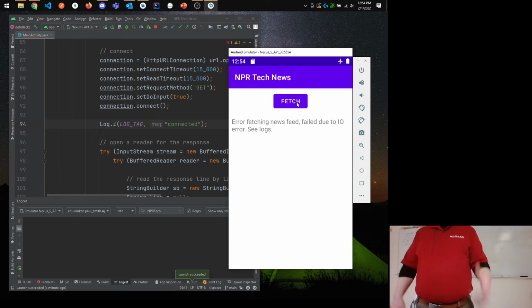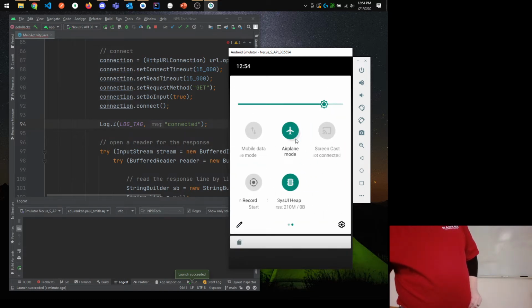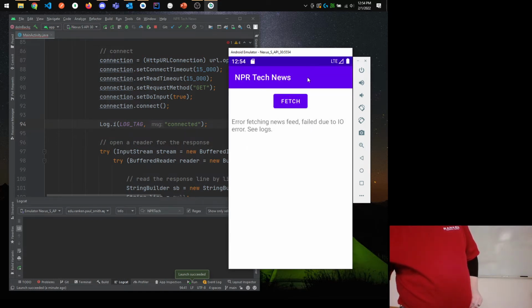So you can test it any of those ways, and I would recommend using all three of those buttons to test, because it does behave slightly differently depending on what's turned on and what's turned off, right? Sometimes you want to see what happens with just Wi-Fi or just cellular or in airplane mode, etc. Those are all good options to test with. Okay, so I'm going to come back into here.